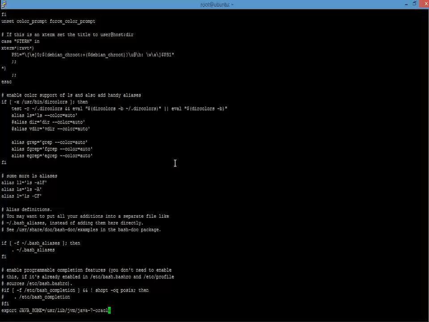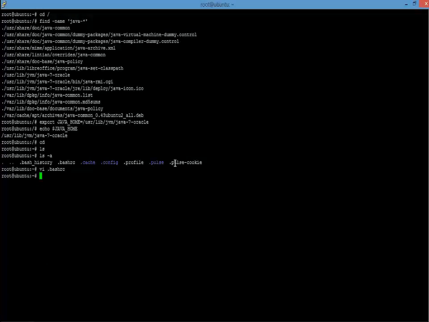Once you have done this, save and exit using the escape key and :wq. Now let us quickly execute the file to reflect the changes we made. For that, we use the source command. Source is basically a bash shell built-in command that executes the content of the file passed to it as an argument in the current shell.